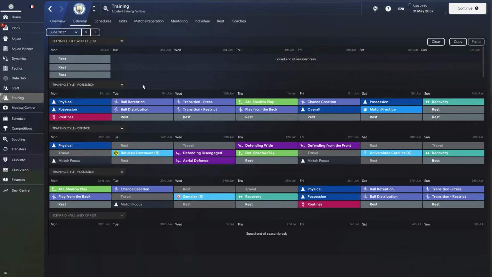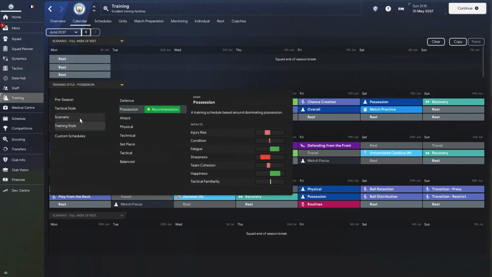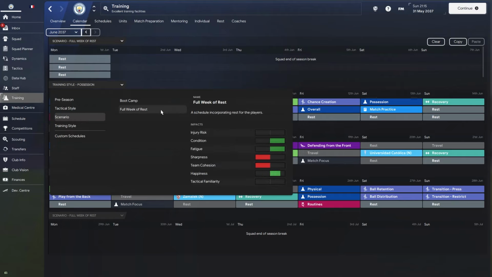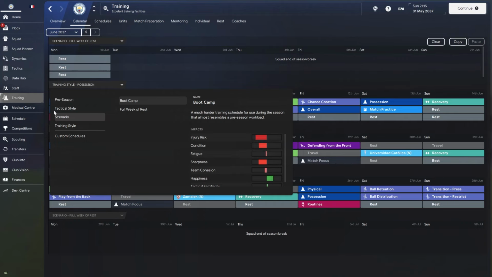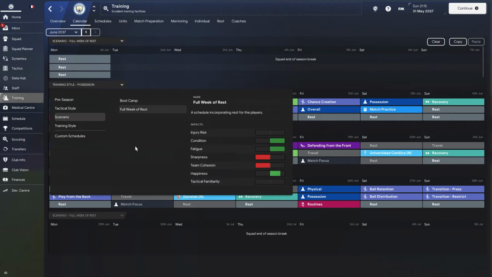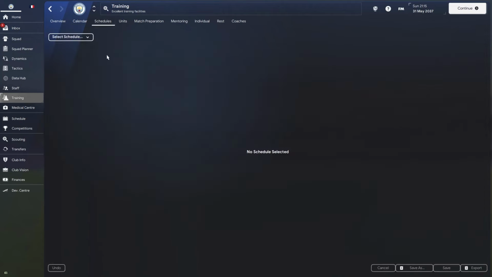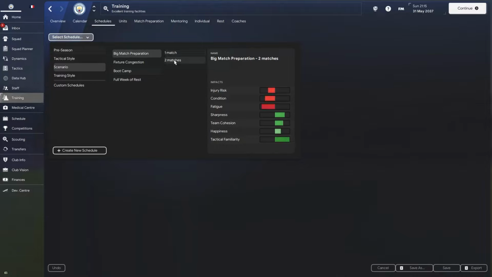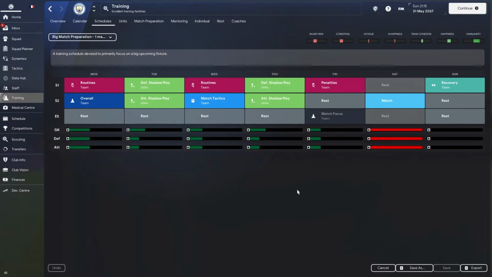So in case you don't know how to do that, let's say there's a preseason training here. If you want to do that, you're going to go into scenario. Currently, it has boot camp and full week of rest. But if you're in the middle of a season, you would see big match preparation under your scenarios, and just go ahead and select that. Okay, let's just go to the shadows and see if you can actually find it. So there's scenario here. Yes, go over to shadows, go over to scenario. You're going to see big match preparation over here. Select it. There's either one match or two matches. I'm going to select one match to see what it looks like.